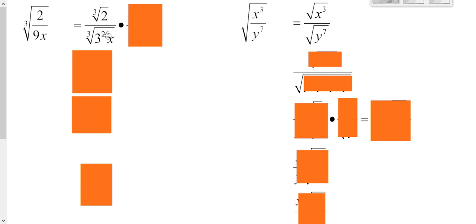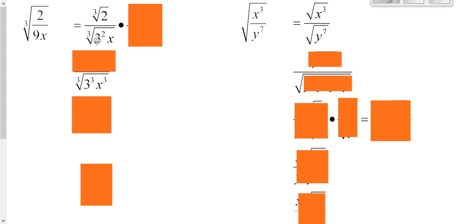Now, this 3 squared on the bottom does not help us a whole lot because we have a cube root. If it was a 3 cubed on the bottom, well, then we could simplify it and pull it out. But because your exponent here does not match what's in front of your index of 3, that doesn't simplify or cross out. So what we need to do is multiply by a special form of 1 so that we end up getting perfect cubes on the bottom like this.